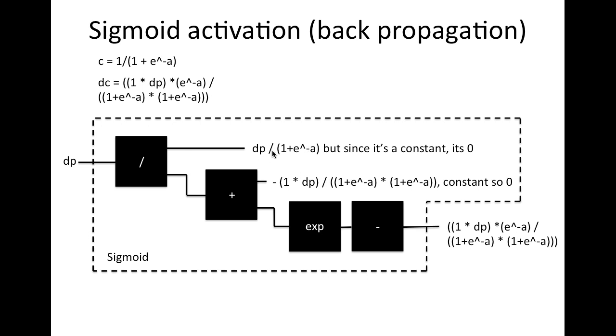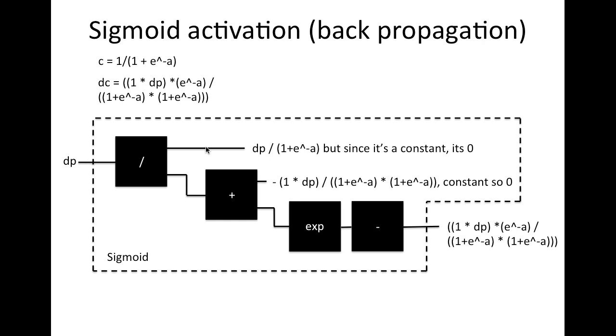The reason is, what is b? Well, b is 1 plus e to the negative a. How did I get that? This line right here is a, this line right here is b. So b is equal to exponent of negative a plus 1. It's because this entire section right here is b, so the value here is exponent of negative a plus 1. And so that is dp over b essentially.